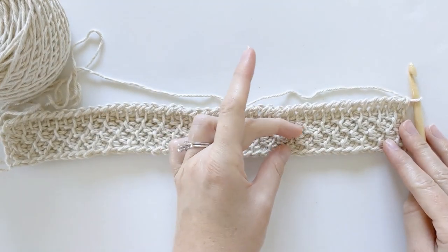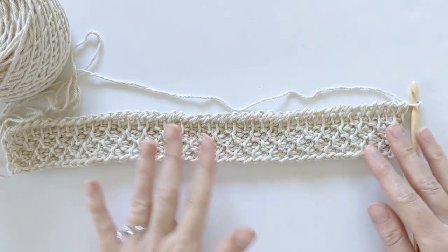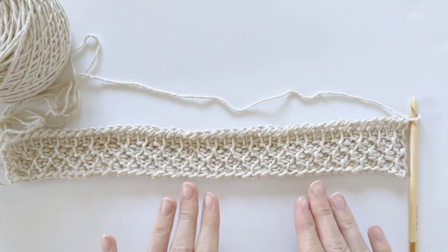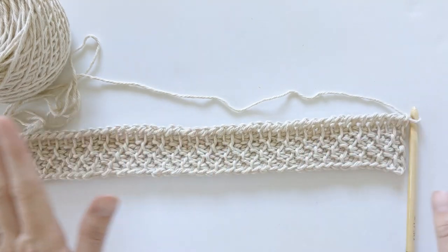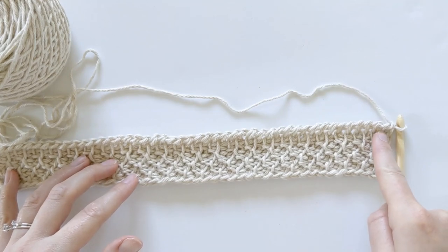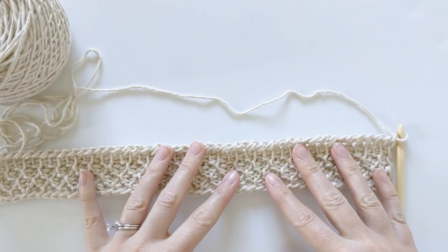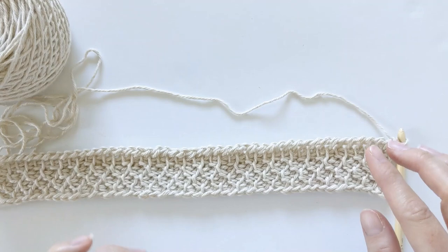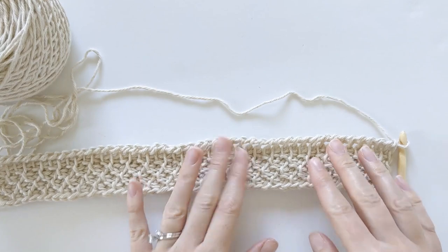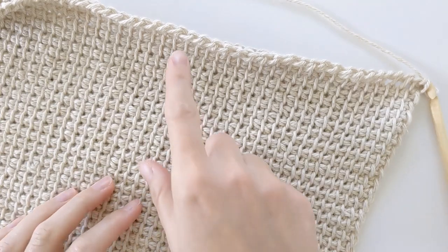You'll start to see it right here, because this was our honeycomb stitch pattern, and then this is our Tunisian simple stitch pattern. So for row 6 through row 39, you want to do the simple stitch, exactly what we just did. You're going to skip the first vertical bar and work in that second vertical bar till the end of the row. You want to continue to do this until row 39. So I'm going to go ahead and make the simple stitch till row 39 and then I will meet you back here. Okay, so I just finished with my last row of my Tunisian simple stitch.